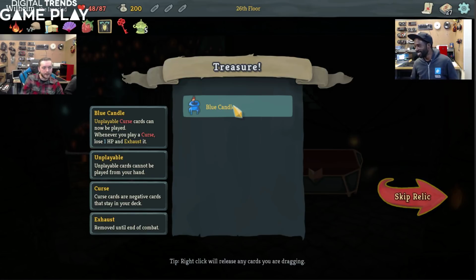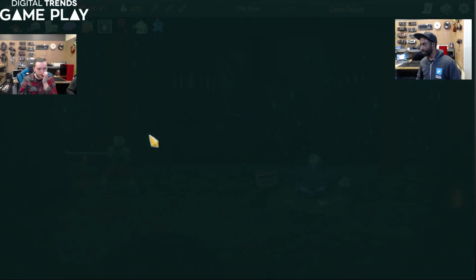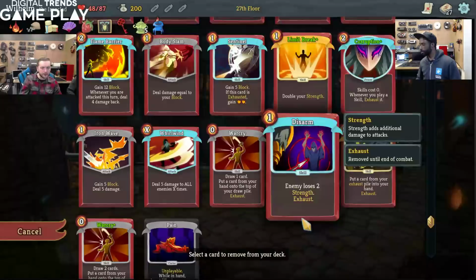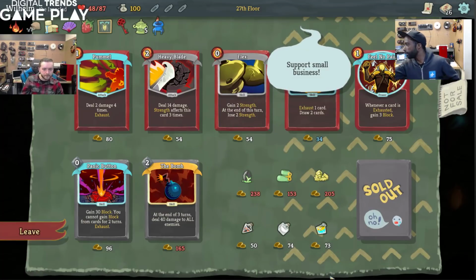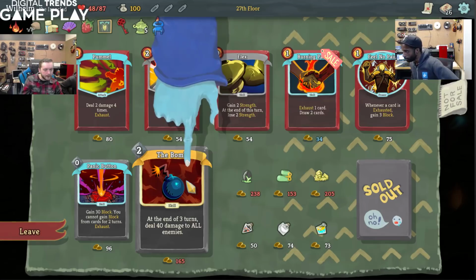And whenever you play a curse, you lose 1 HP and exhausted. That's, whatever. I mean, we'll take it, but I'm going to remove that curse. Just pay to get it out of our deck. Hopefully. I believe you used to be able to do this. Yes. Get that out of my deck. Boom, there you go. The bomb. I think you can only do it once, though. Yeah. Ah, dang. I wish I'd seen this. The bomb. At the end of 3 turns, deal 40 damage to all enemies.